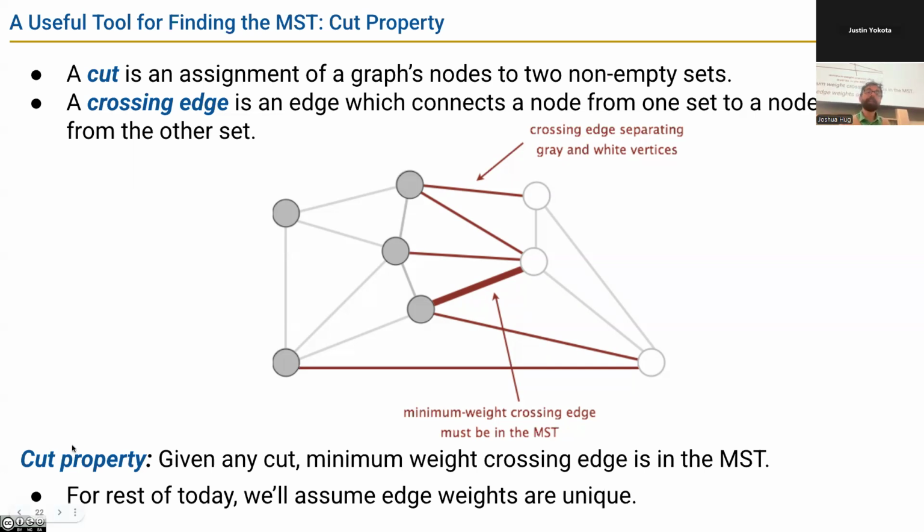The cut property is what we're going to use to prove that all of our different algorithms for minimum spanning trees today work. It says that given any cut, so you just throw gray darts at the graph and throw them at the vertices, the minimum weight edge which crosses the cut is always going to be part of the minimum spanning tree, assuming the edge weights are unique. If the edge weights aren't unique, you can say at least one of them is part of the minimum spanning tree, but we're going to assume unique weights, meaning no 2 edges have the same weight, and it'll make our life easier. If you want, you can think about duplicate weights later. It's not that much more interesting, but it is harder to follow in lecture.